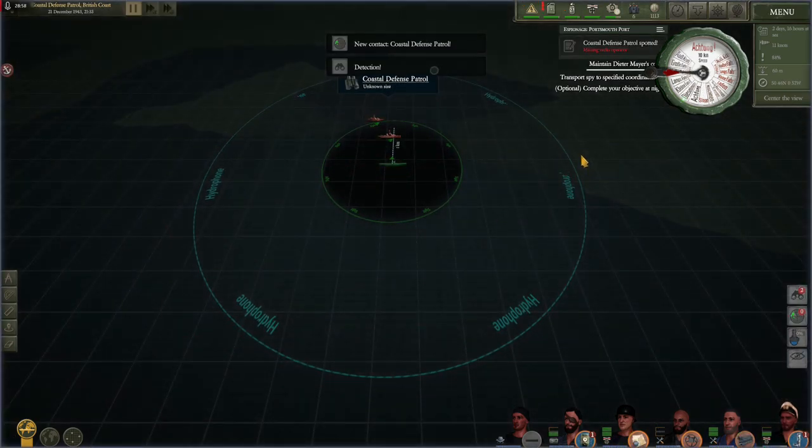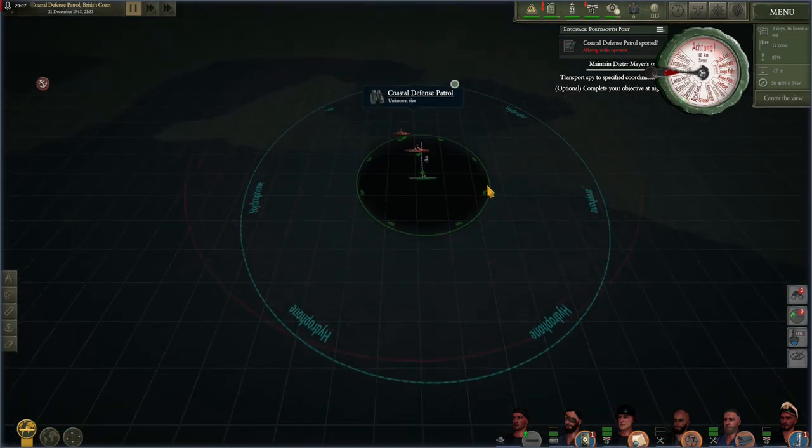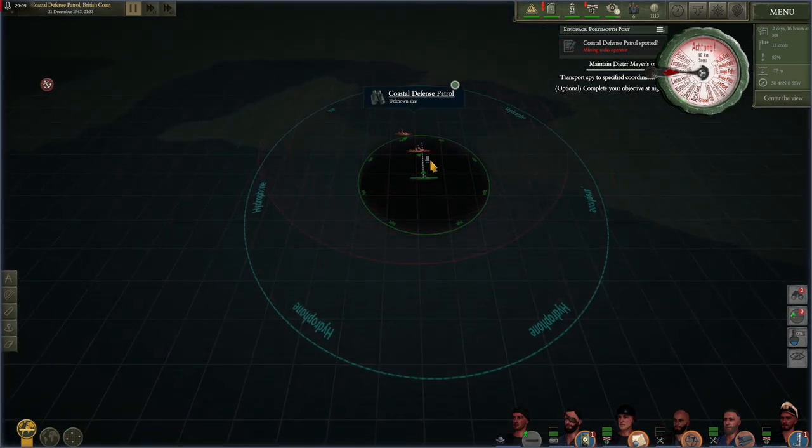Oh dear. Okay. We've talked a couple times about the detection issues in this game. I should have seen this coming miles away. My hydrophone range alone, not including my visual range, this should have been no issue for us. Okay, how much depth is under keel? 17 meters. We're going to go ahead and drop down to 15.